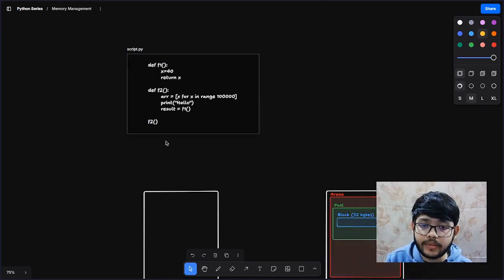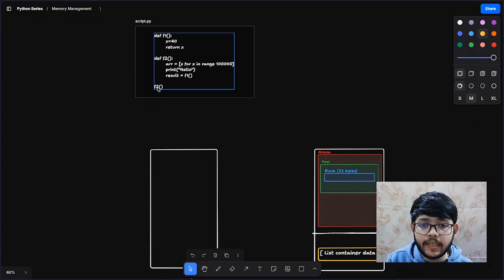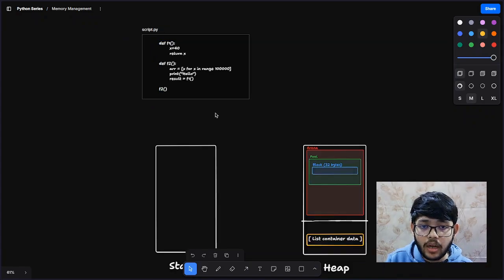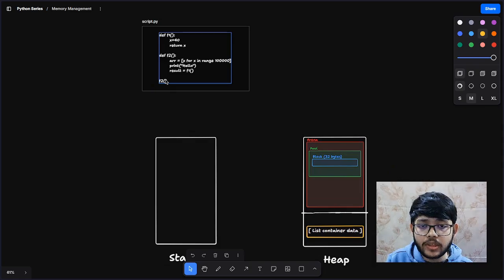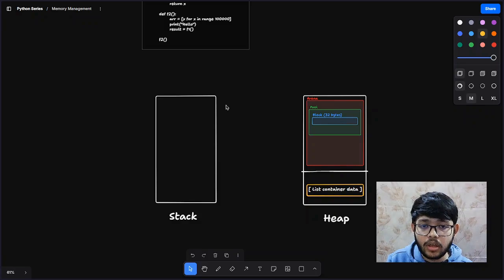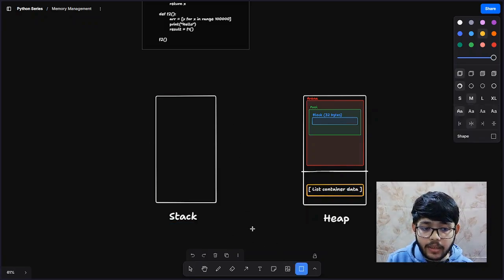So what happens? The interpreter hits this f2 function. It seems to be outside any function, but actually it is inside the main function.